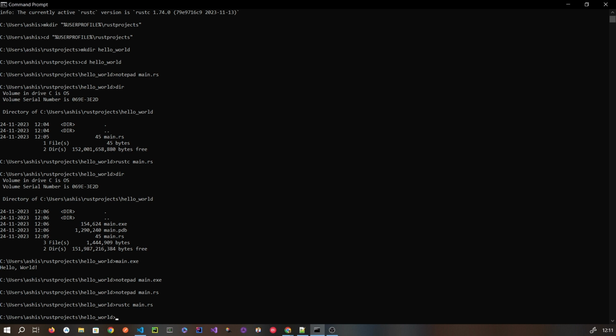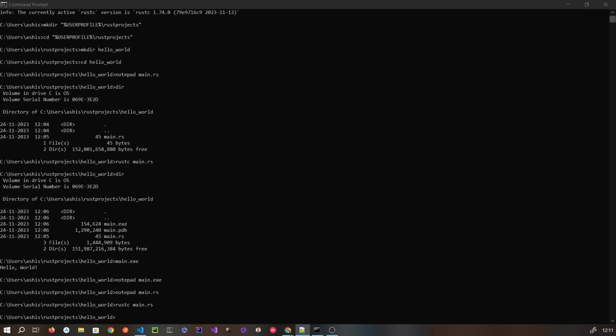If somebody wants to run Python, then they need to install the Python runtime. But in Rust, you don't need to install anything. You can just give that exe, and that exe is executable. Exe or executable, maybe a .out file in Linux or macOS.